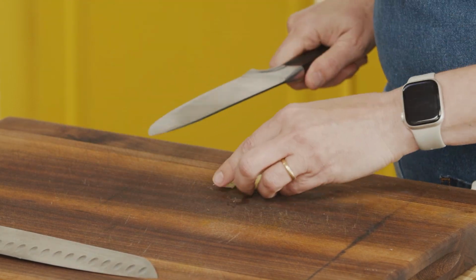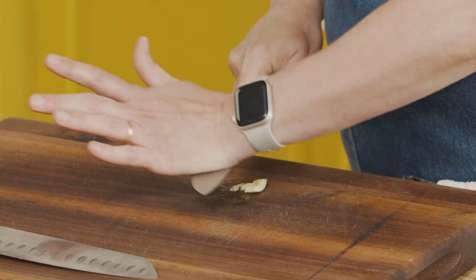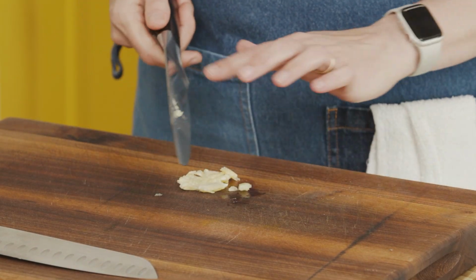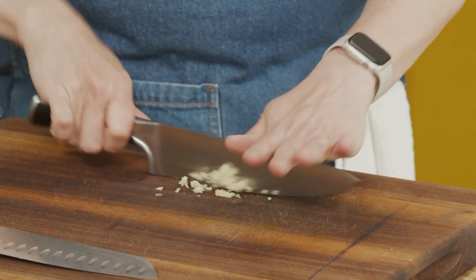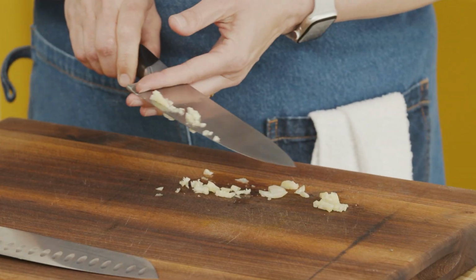Not getting my hand near the blade. I'm using the heel of my hand on the back of the blade, on the spine there. And look at that, I've already got half chopped garlic. And then once I get in here, see that rock? Look how I can rock the knife, and I reposition it every time I'm using it. That's beautiful. That's a sign that you want to see.